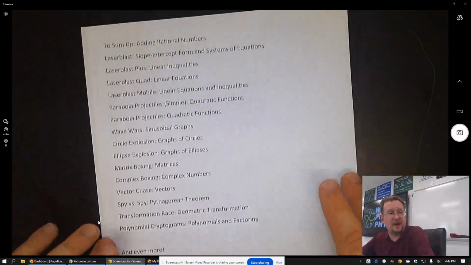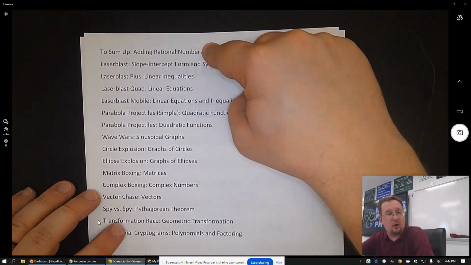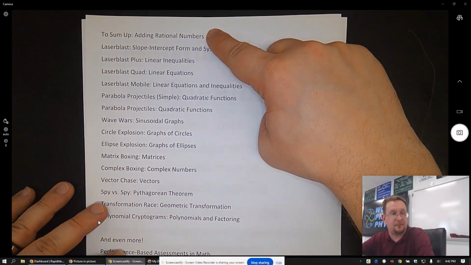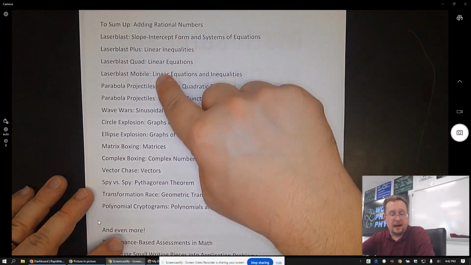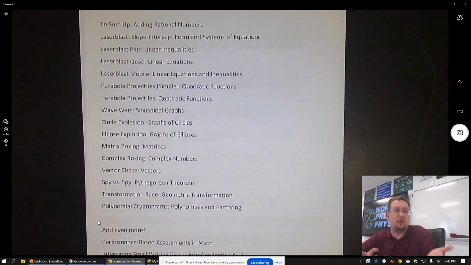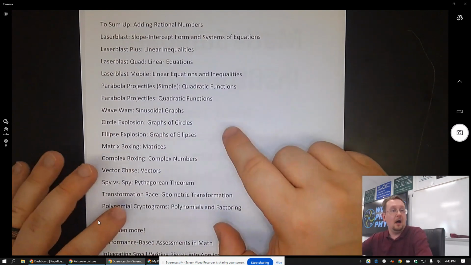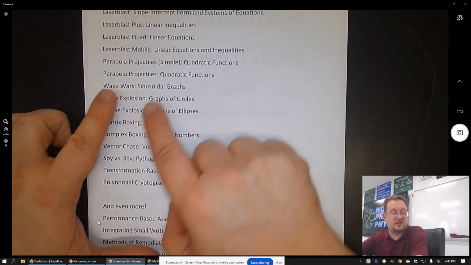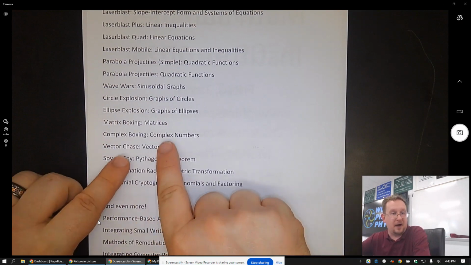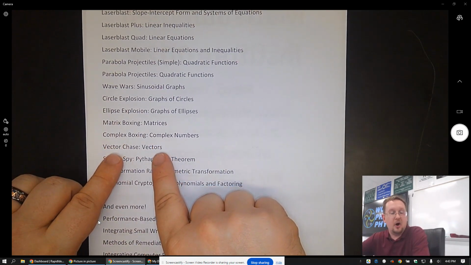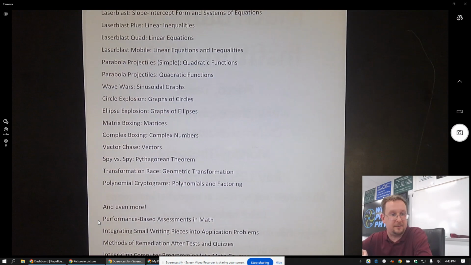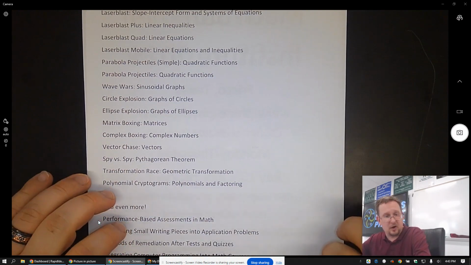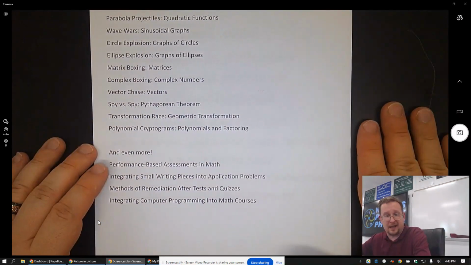What about games? What about math-based games, where you could go from basic sixth grade adding up rational numbers to games where students are shooting y equals mx plus b lines at each other, or they're shooting inequalities at each other, and there's actual strategy to it, right? What about sinusoidal graph wars, where they shoot sinusoidal graphs at each other, or they punch each other out with complex numbers, or they chase each other with the Pythagorean theorem and things like that? Is this stuff that you would want to do in your math class, playing games and doing hands-on stuff?